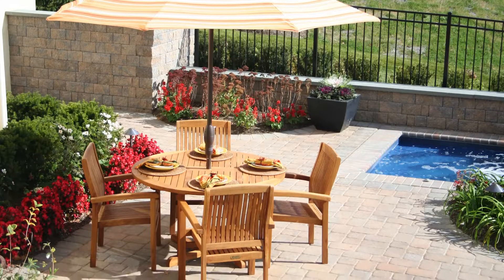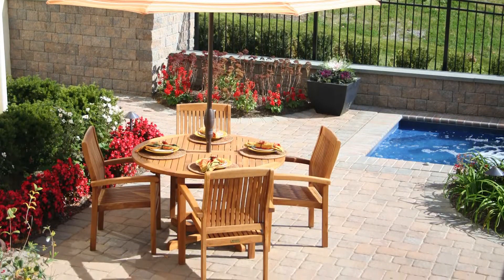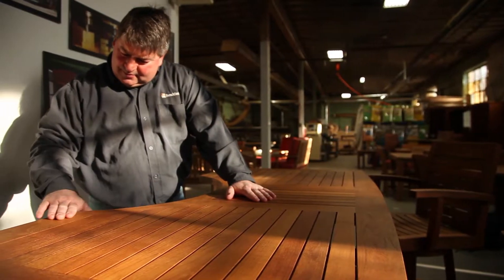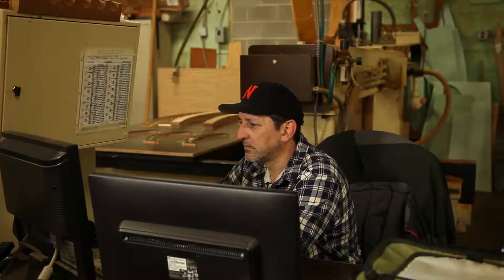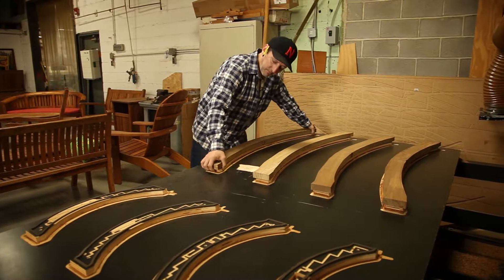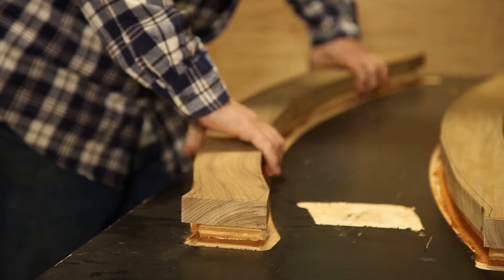There really is a difference when it comes to this furniture. Pretty much all the furniture in the United States I've come to learn is really produced outside the United States. So it's a real pleasure to be speaking with a USA craftsman that builds the furniture right here. The trend is that more people are looking for products made in the United States, and they want the high-end quality stuff — that's what we're producing, high-end teak furniture.